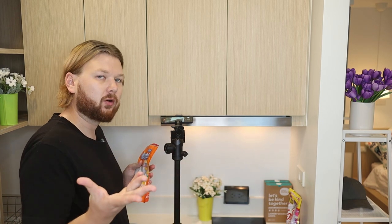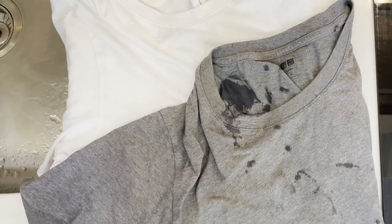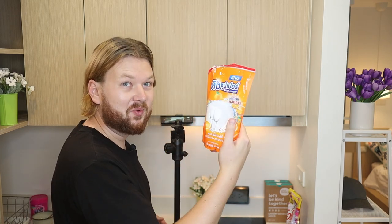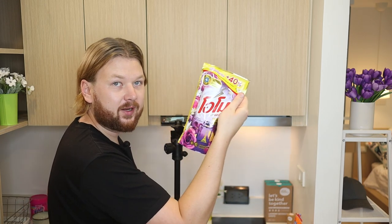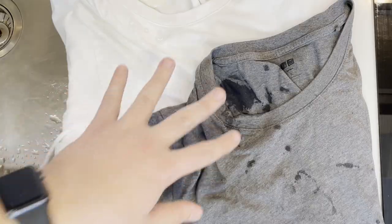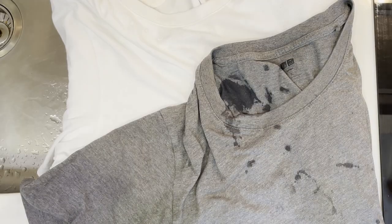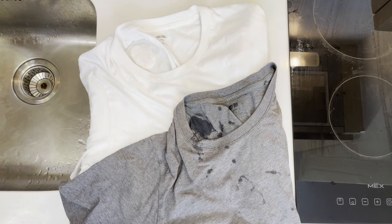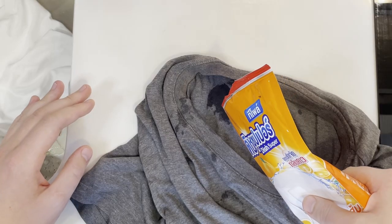For the colored shirt, we can't really use bleach as it has a tendency to cause colored garments to lose their color. What we can do instead is use some other cleaning products — I'm going to use some simple dish soap. But if you have enzyme-based detergent, that's going to be really effective, as enzymes really help break down these more biological, natural stains. I also have a stain remover bar, which is really effective — that's another option if you have it available.